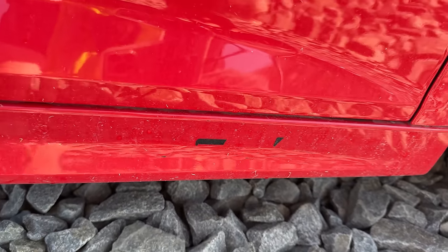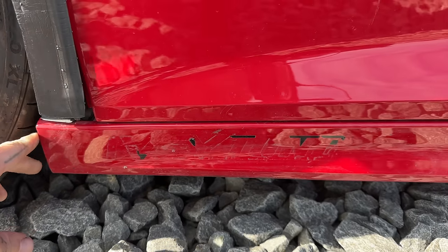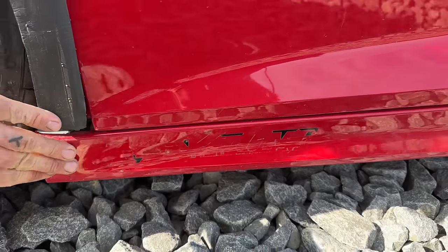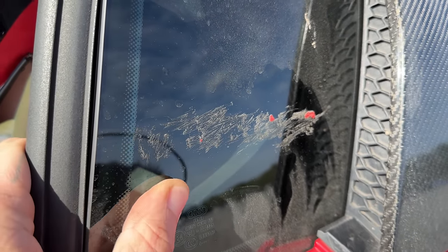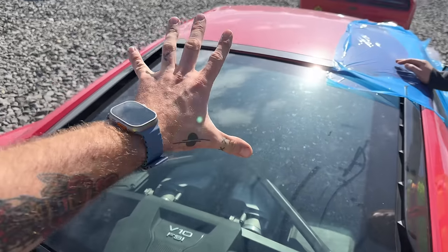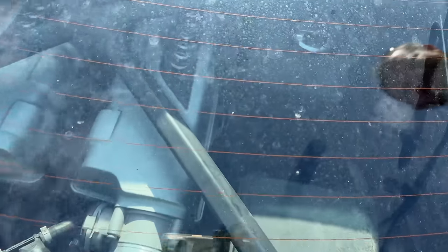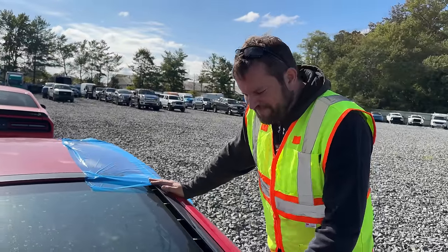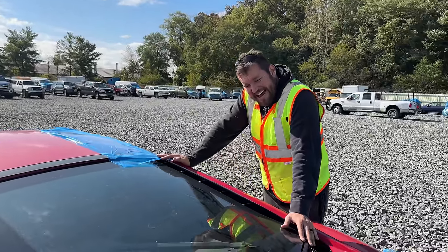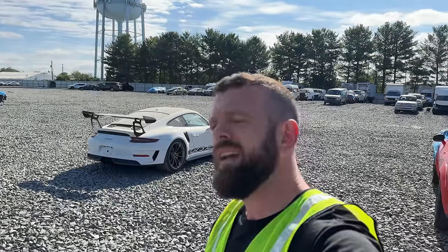I noticed a sticker down here — Ivy Tune, a popular shop up here in the northeast. On the topic of removed stickers, somebody had their Instagram on it and didn't want it on here anymore. Like the missing sticker, this thing is missing parts in this engine bay. Even though we can't get the hatch to pop open, you can see it's missing the intercooler pipes, the entire exhaust, and way down there the ECUs — meaning somebody had some nice goodies of the twin turbo variety that they did not want going to salvage auction.